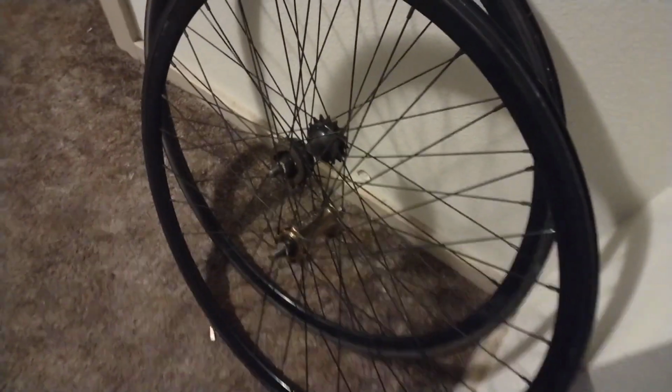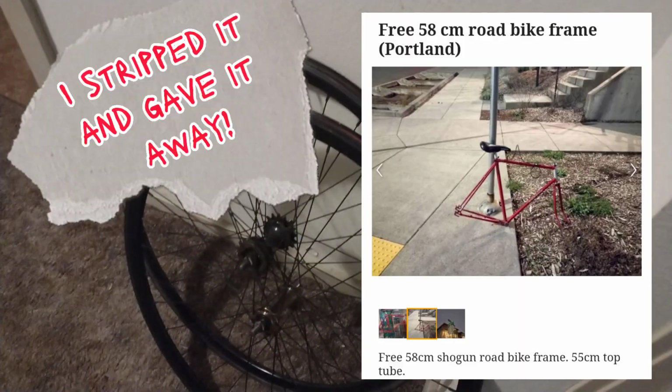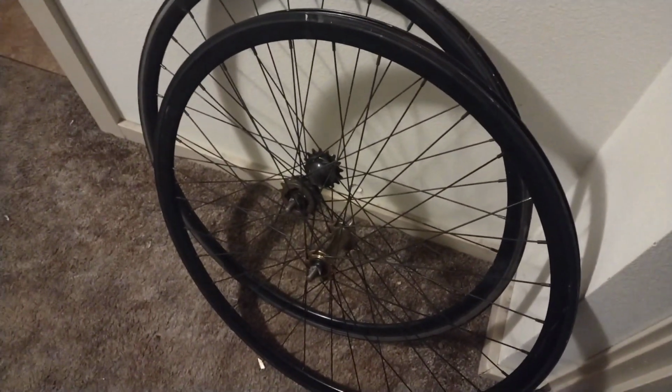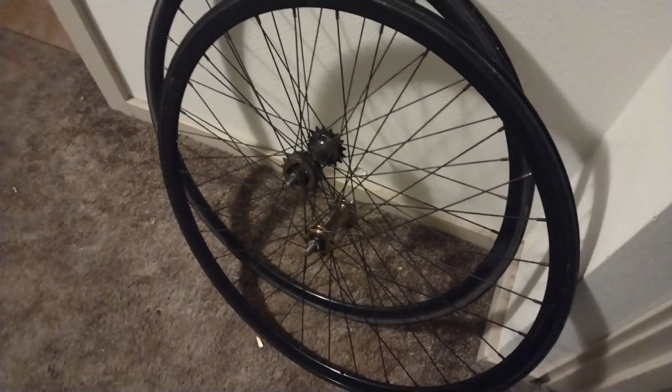So I'm going through the wheels, and this is the set that was off the little Shogun from the beginning of this video. And they're junk. Front hub, it was loose. The cones are gravel or destroyed. The rear's got a cracked spoke nipple, big giant dent, totally destroyed. But I think their front rim's all right. And they're the same rims. I threw them in the trash and the recycling, and I dug them out, I think. I think we might try and do a rim swap video. So we'll see how that goes.